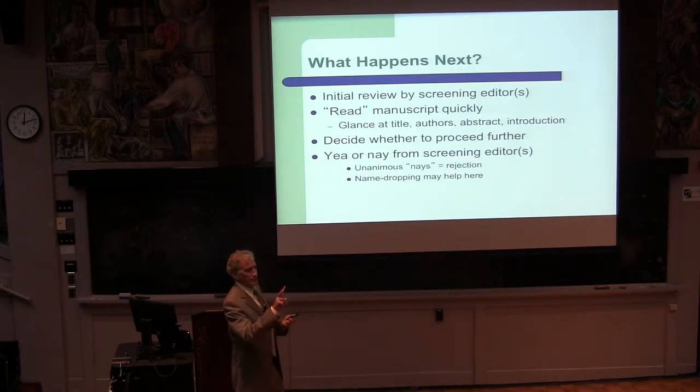Now, some journals actually require that at least 2 editors look at an article before it's completely rejected, and that really depends on how much money the editorial office has to pay its editors. Because in many cases, the editors are working for essentially very little money or no money. At the fancier, bigger journals, all the editors are paid, and many of them are full-time staff. And so that influences the likelihood that more than one person is going to look at it.